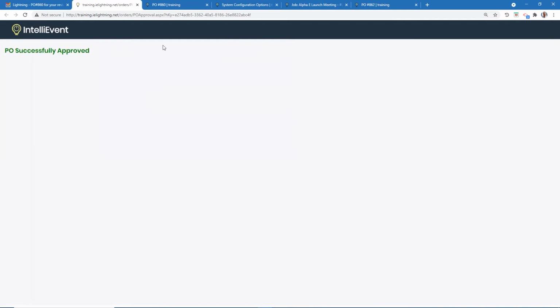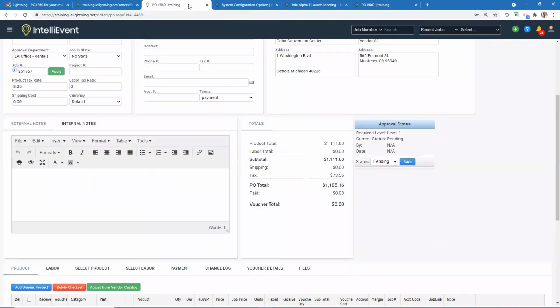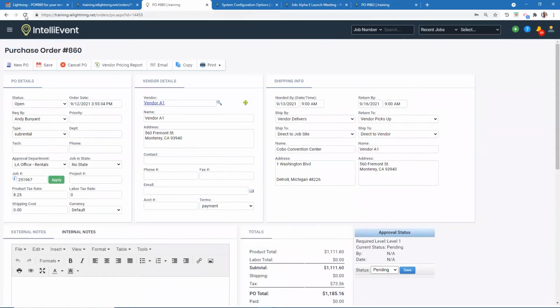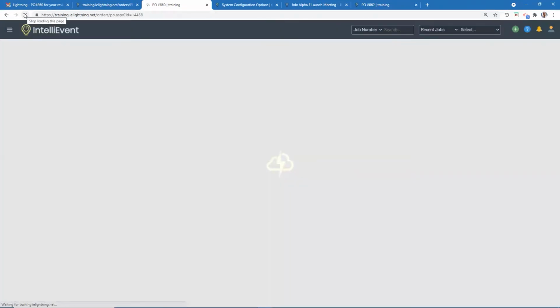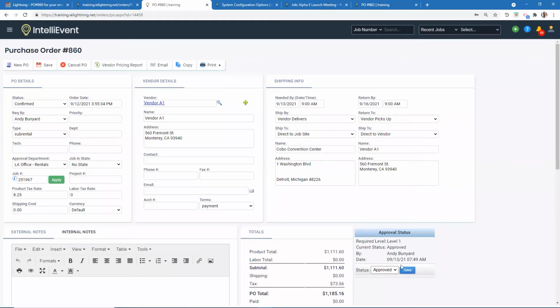And that's it. Nice and simple. And we come back here, reset the page, and our approval is indicated here, and the date and time it was done, and of course, the required level.